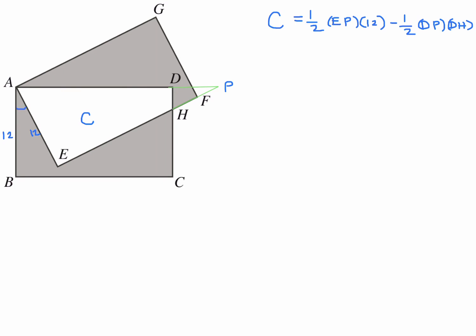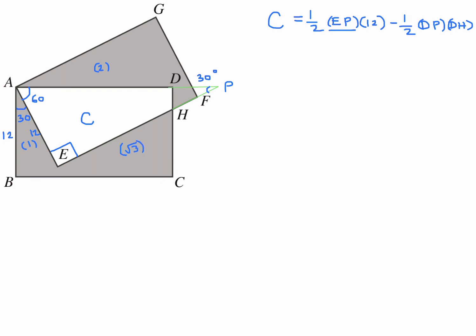Now we need to label some angles. They told us in the question that this is 30 degrees. So that means this is 60 degrees. We know this is 90. And therefore this angle in here will be 30 degrees. I'll just write that over there, 30 degrees. Okay, so this is once again a 30, 60, 90 triangle, and we know that the ratio of the sides are 1, 2, and root 3.